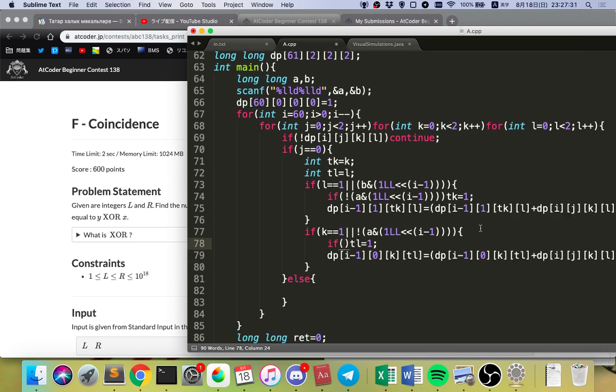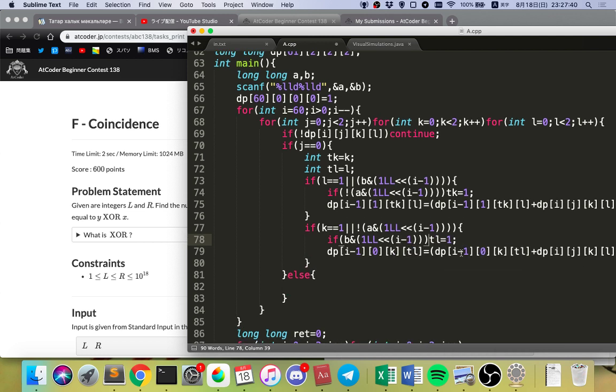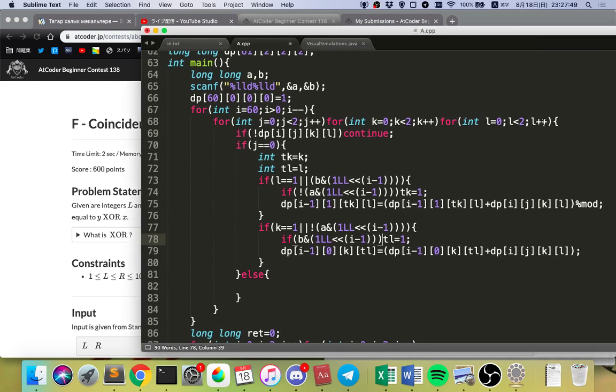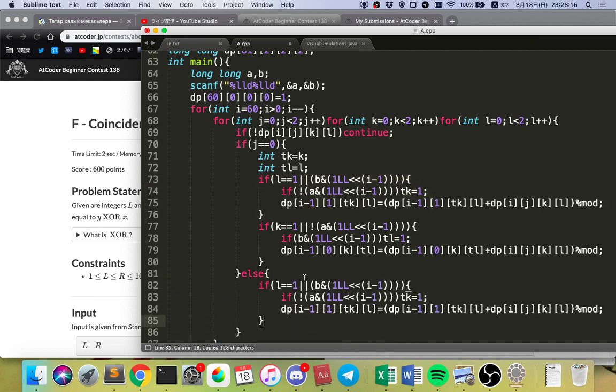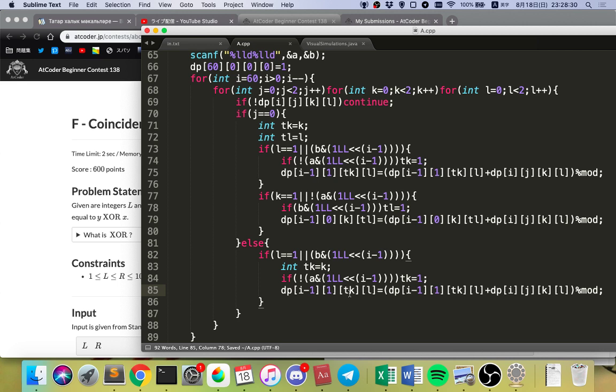And if b has current bits, then it's going to be okay because you are not going to use the current value. And present mod. Otherwise, you have 3 choices: 1, 1, 1, 0, or 0, 0. So there are 3 choices. The first thing is both using 1 in that case. This one only matters in that case, so I think the condition is the same. Okay, so in that case, you're using both 1, tkl. That's correct. So there are 3 patterns.